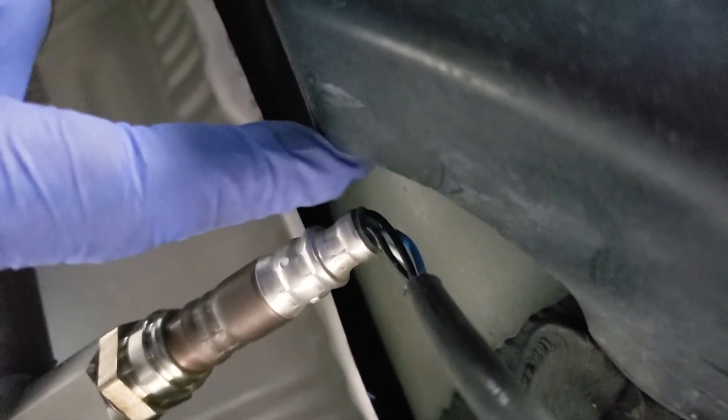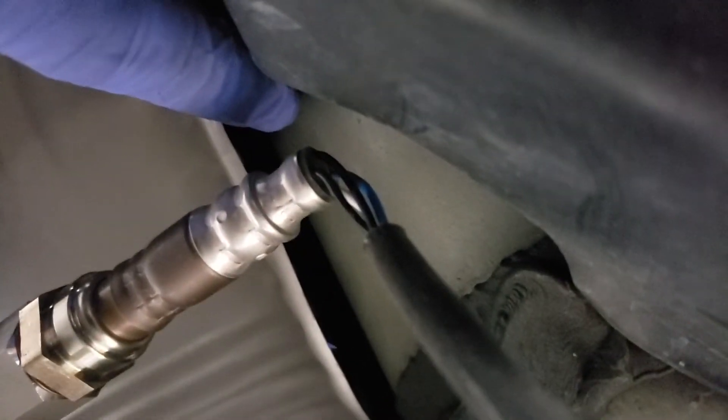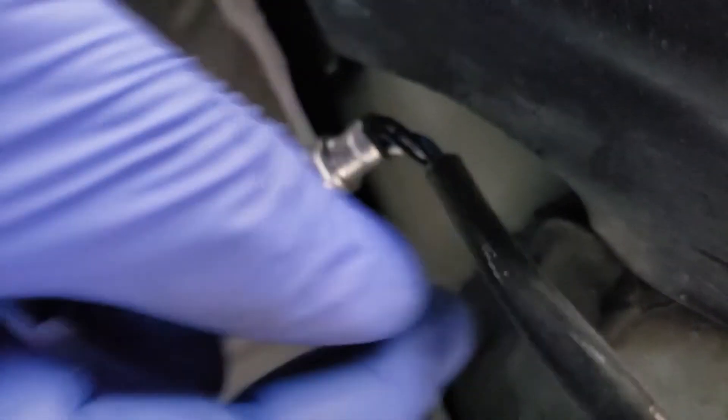So what I've done is take a very sharp razor blade and just modify that by cutting just along the cut that's already here, so it doesn't even indicate that there is actually a modification done. Then just install your O2 sensor on top of the spacer and you don't have any contact from the back, from the side, or on the wiring on the O2 sensor.